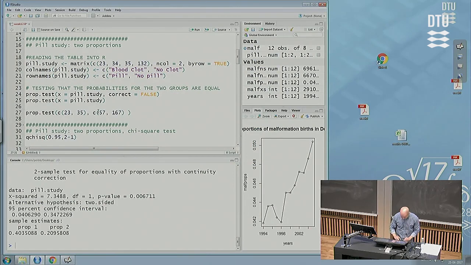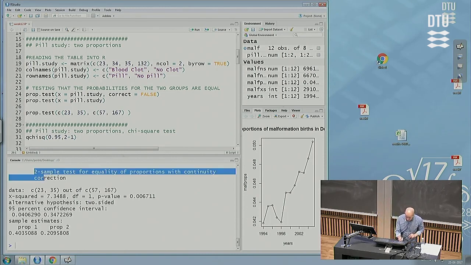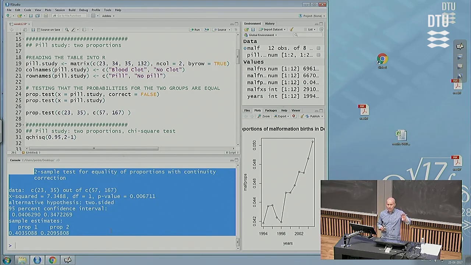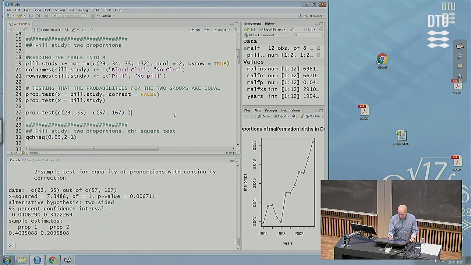Let's see if that gives me... Yeah, look at that. So I could give the two x's and the two n's, and I get exactly the same result. It's just two different ways of providing the numbers to the same function. Both of them work.